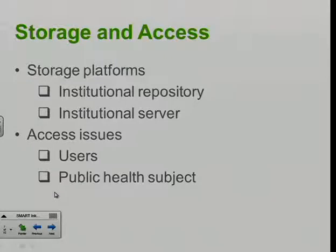The next thing is the access issue. Because this is public health data, it involves human subjects. We want to make it publicly available, so we will consider the copyright as decided by the author. We will consult with Dr. Smith about confidentiality and access of this data. If consulting with the author is not available, we will recommend going to the university ethics office to ask about access issues.